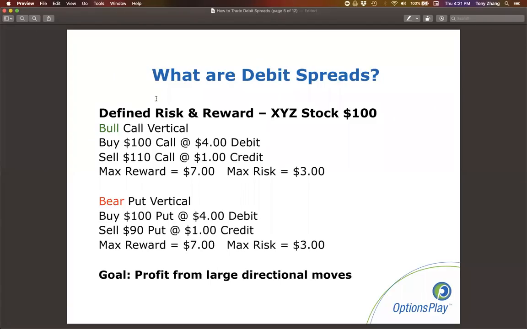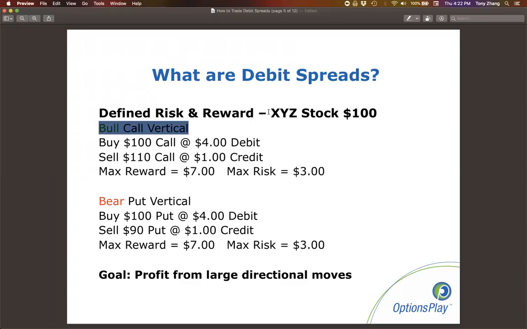So I'm going to start off by talking about what a debit spread is, and I'll talk through this with the construction of a fictitious stock XYZ trading at $100. I usually don't like using these types of examples because it's not tangible for a lot of people, but from a construction perspective, it is very useful to use round numbers. Everything else we're going to move to more tangible stocks, actual stocks that you will trade, to make this a little easier to understand. So we'll talk about the bull call spread first.